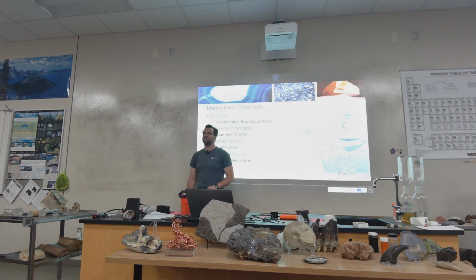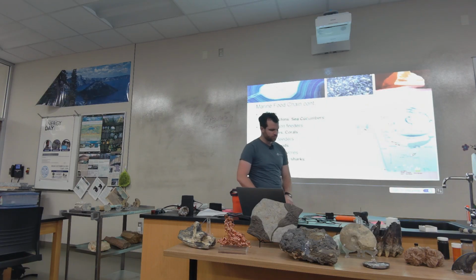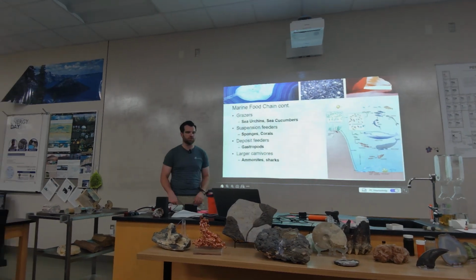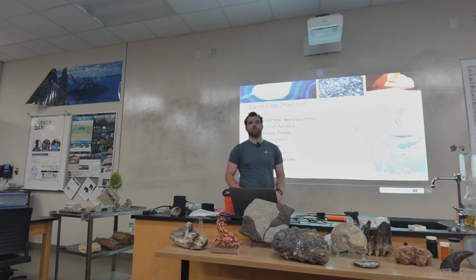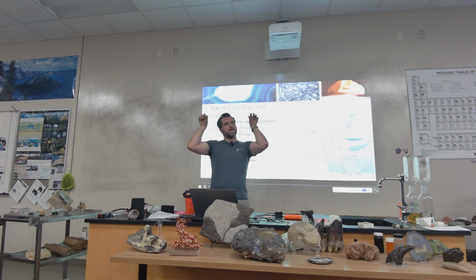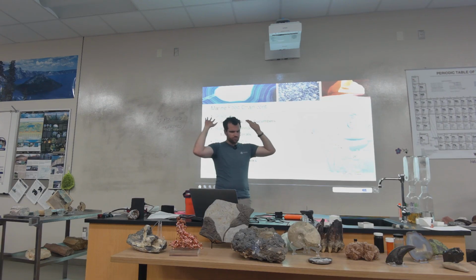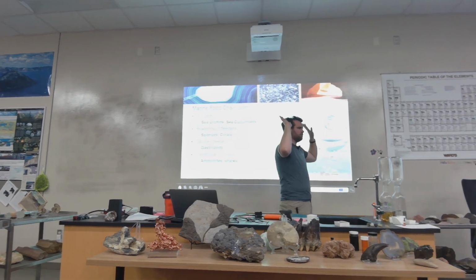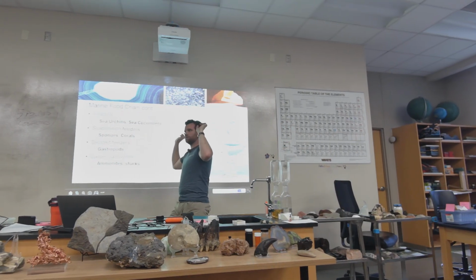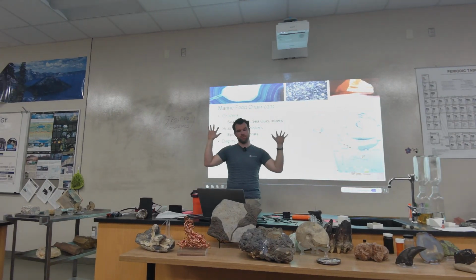Then we've got our grazers. The grazers are the ones that wander around the bottom of the ocean floor and eat the things that live there. Sea urchins, sea cucumbers, starfish. Those are examples. Then you have suspension feeders. Those are the ones that have frills and fronds that wash back and forth in the ocean current and catch the swimmers out of it. Okay? So your sponges, your corals, sea anemones, stuff like that. Jellyfish also, by the way, count as suspension feeders because they have their stuff out there catching stuff in the current. They're mobile, but they are still there.